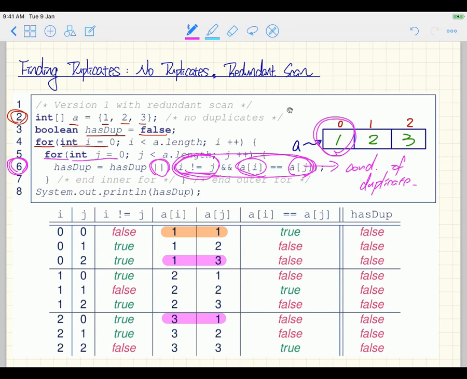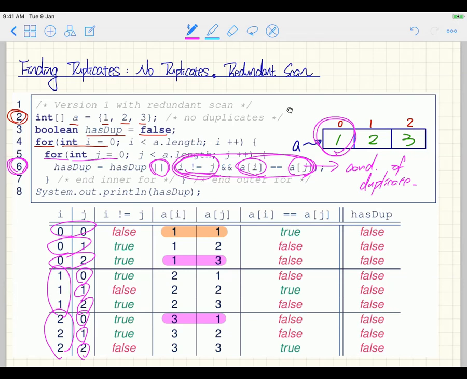Okay? And now, since we have a nested loop, what does that mean? You can see we got 0, 0, 0, 1, 0, 2, and also when i is equal to 1, we got 0, 1, and 2. When i is equal to 2, we got 0, 1, and 2, right? That's kind of the pattern we just talked about in the flow chart. I want to highlight some interesting bits to you.